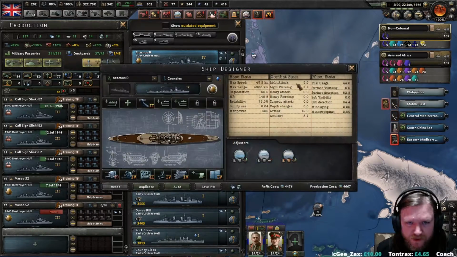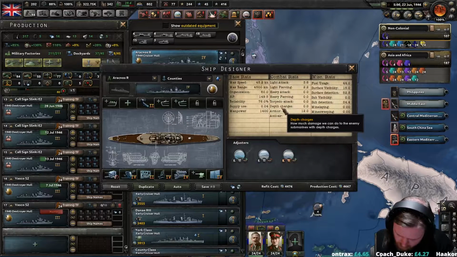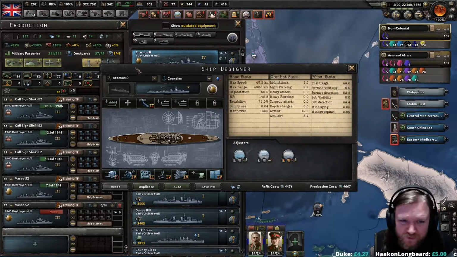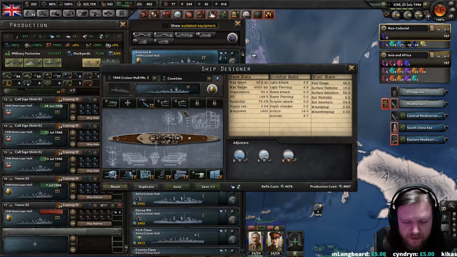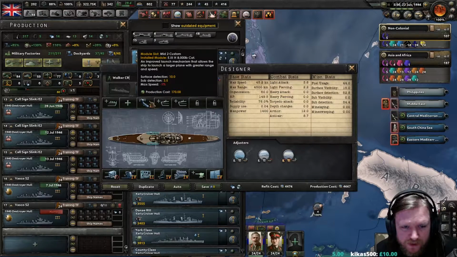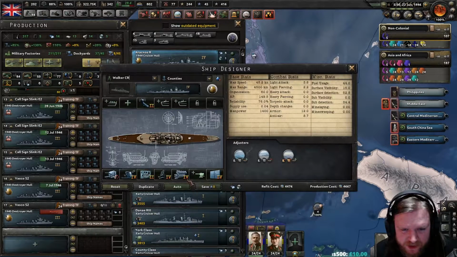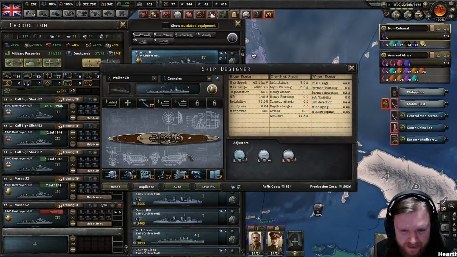So that's the Arachnos R. Then we're also going to have the Walker, which is going to be the Raider, which is a great name for a Raider. So we're going to duplicate you. I'm going to call you Walker. You're going to be the CR class. You're going to have the same detection capabilities as the previous. You are going to use a dual-purpose secondary.